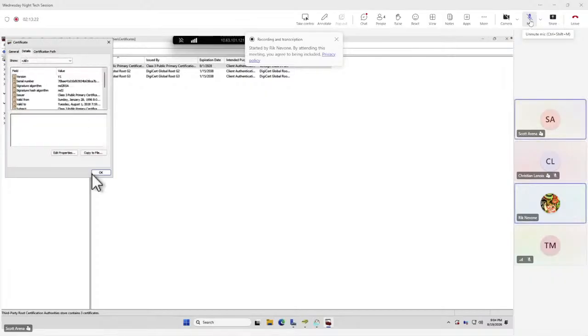And basically you're going to see what kind of certificate this is, what it's used for, what the public key looks like, the thumbprint, the friendly name, all that stuff. This is a very basic certificate.